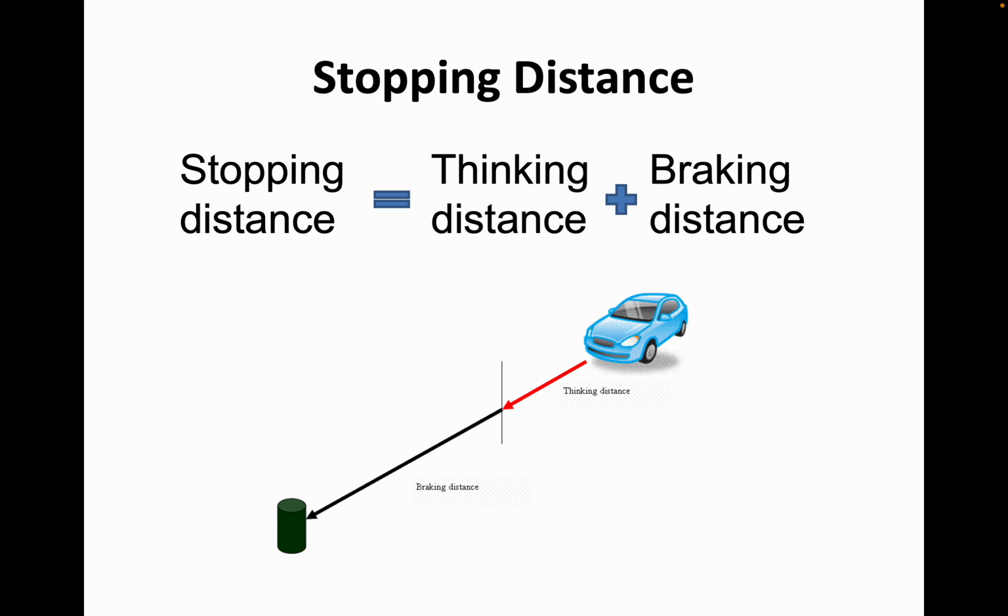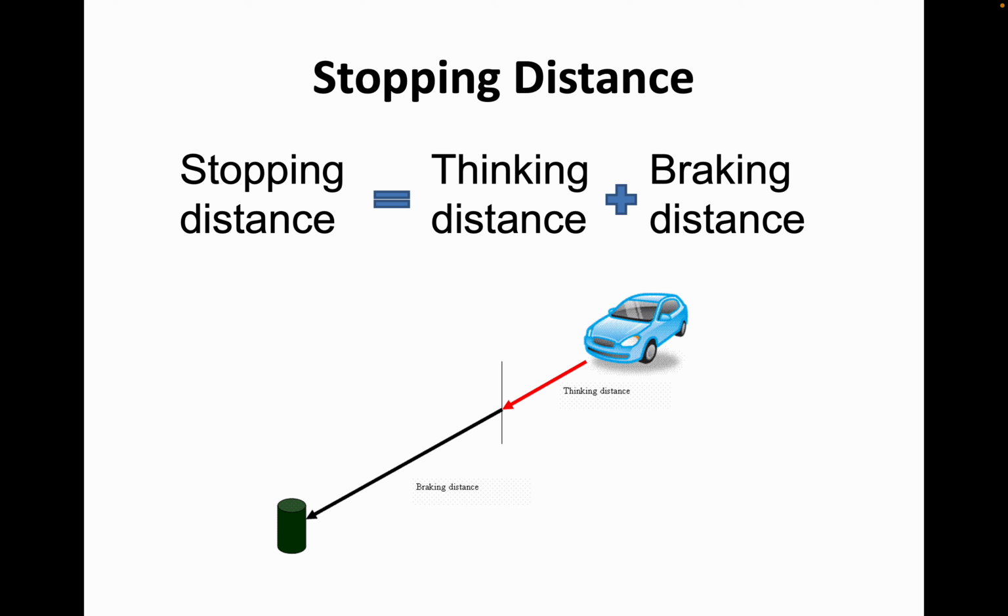So actually, during the thinking phase, your speed more or less stays constant. Unless you're just cruising and you don't have your foot on the accelerator at all, it will slow down due to air resistance. But the brakes only come on once you move your foot across, and that takes a bit of time.